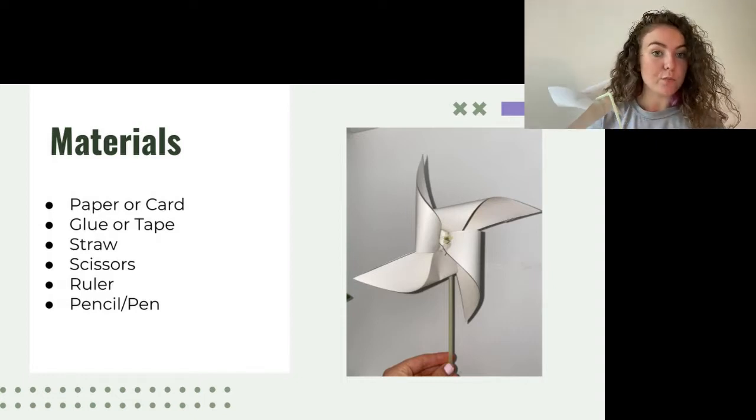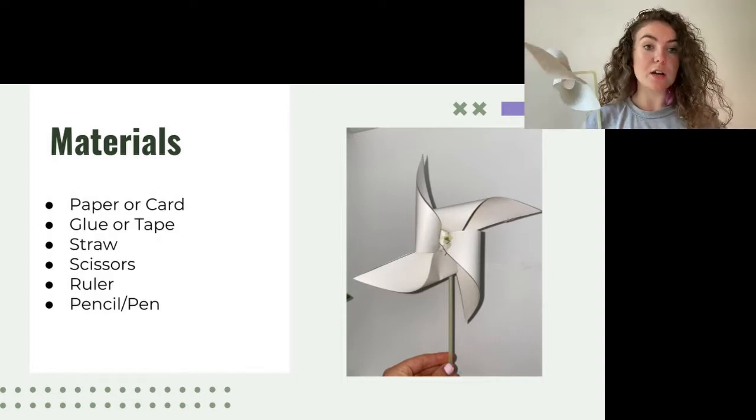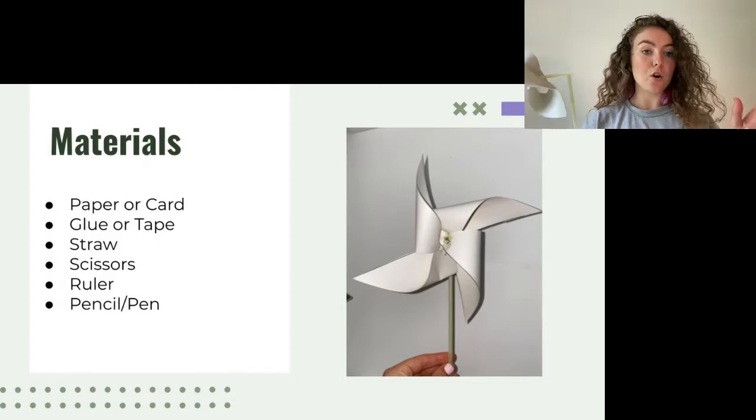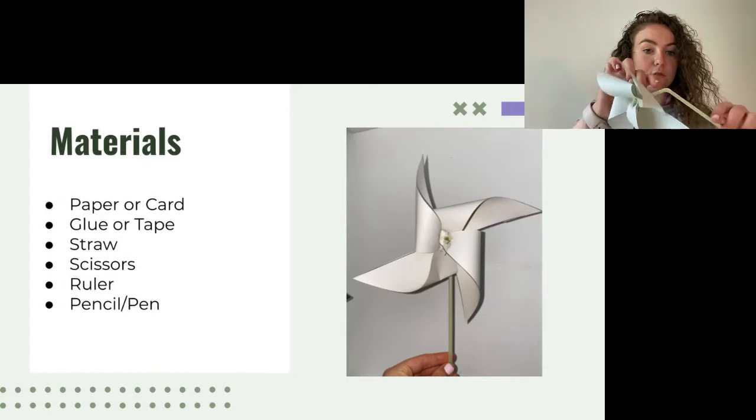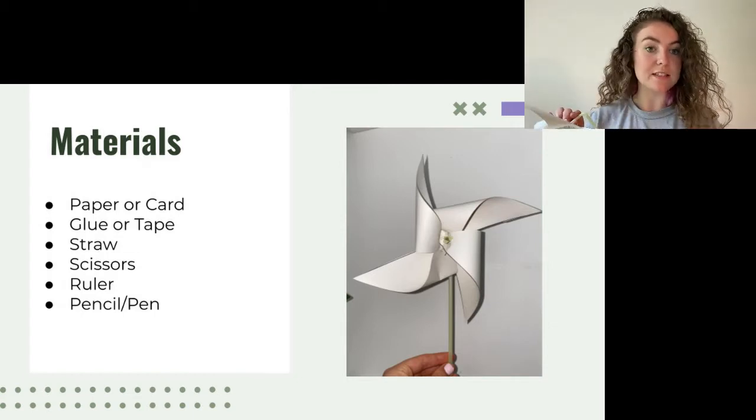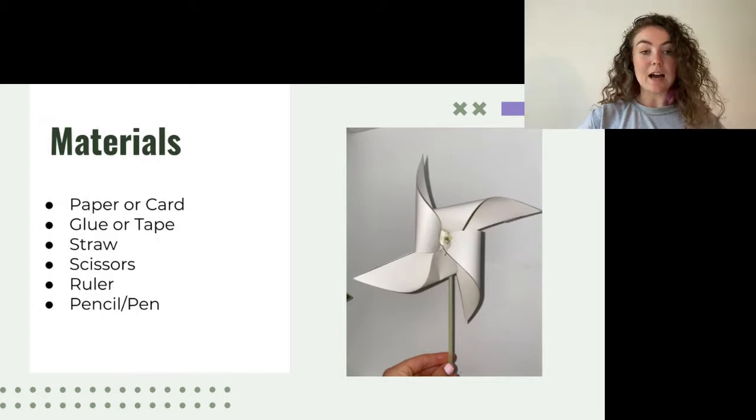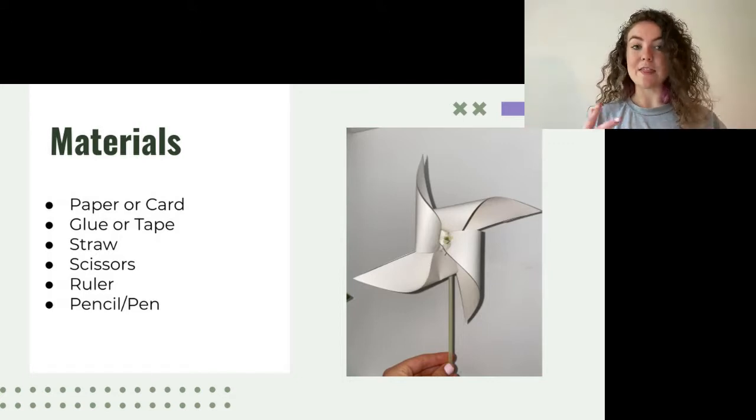You will need a straw, whether it be plastic or paper. It's again, totally up to you. All we need to do is bend that straw over. So I used a plastic one purely because it already has that wrinkly bit, so it was nice and easy to bend. But if you want to use a paper one, that's fine. You're just going to bend it over. After that, you're going to need some scissors so that we can cut our paper. You'll need a pen or pencil so that we can draw our lines. And you will need a ruler so that we can make those lines nice and straight. If you want to go and collect those materials, I recommend you pause the video, go and collect them, and then we can get started.